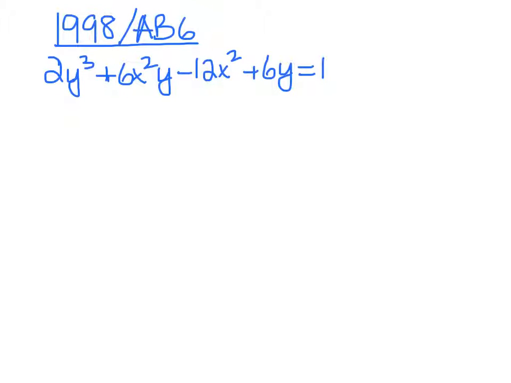All right, so part A is asking you to show what dy dx is equal to. So essentially they gave you the answer, but you're going to need to obviously show all of the work that would give you that answer. So again, we're going to start by implicit differentiation.